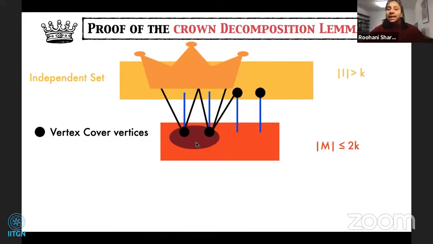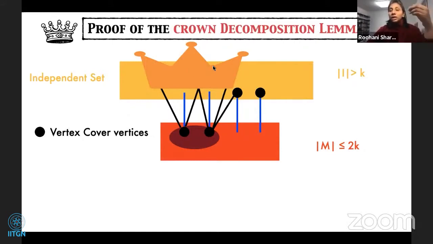And if this is the head set, I look at all the neighbors of this head set in the yellow part. For example, if you look at this black vertex, this is a neighbor of this dark red vertex, which I have assigned as head, but this is a part of the vertex cover, so I'll not pick this into my crown, but I'll pick every other neighbor of this set into my crown. And my claim is then these set of vertices form the crown. And let's see why. So this is definitely an independent set.